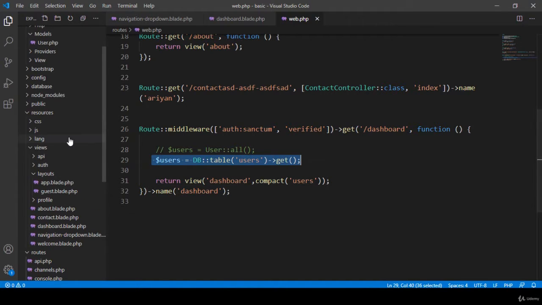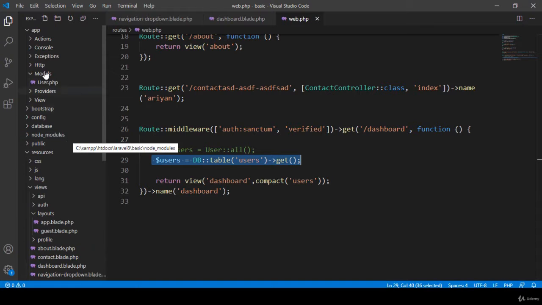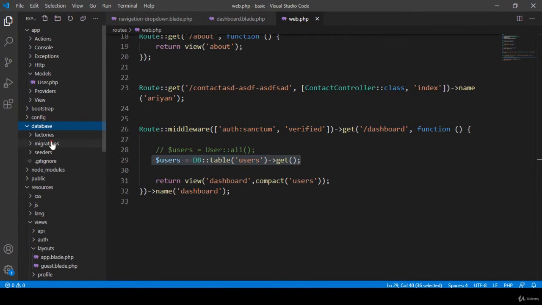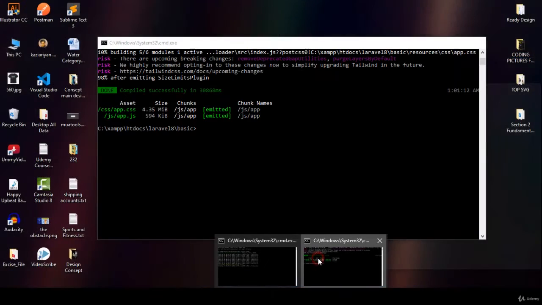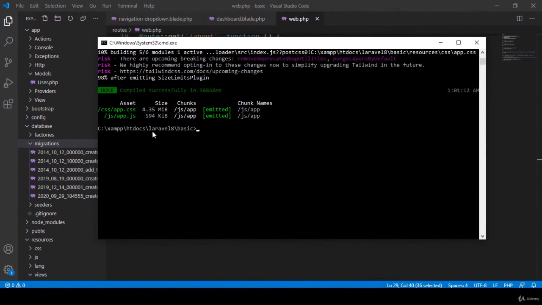For this all category, I want to create a model and also a database migration table. That means I want to create another migration table. If you want to do that work, you have to go to the appropriate file location, that is our Laravel project directory, right? Here you can create them individually. You can individually create a model, and you can individually create a migration file. Or if you want to create both of these at a time, you can also do that.